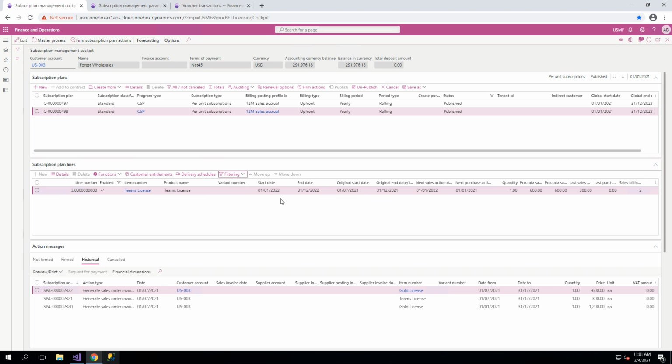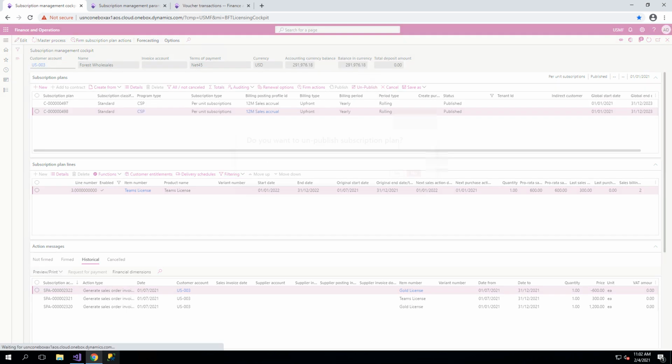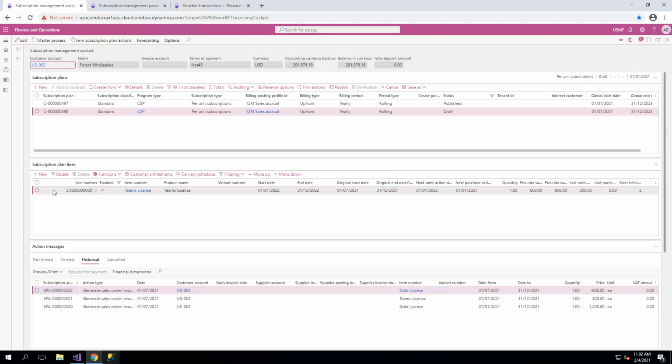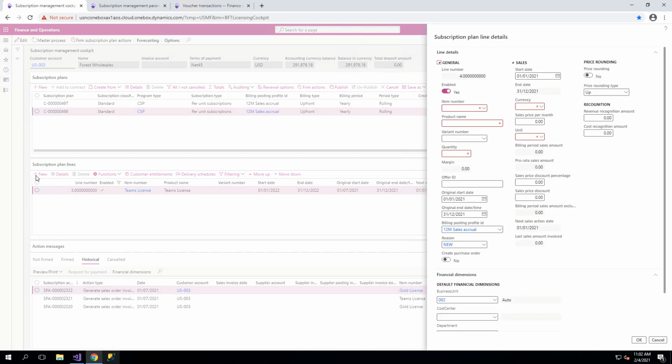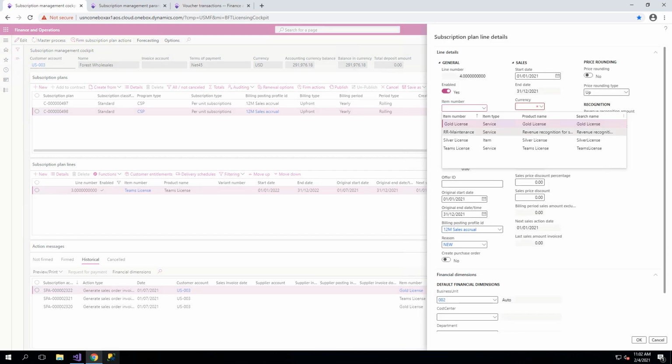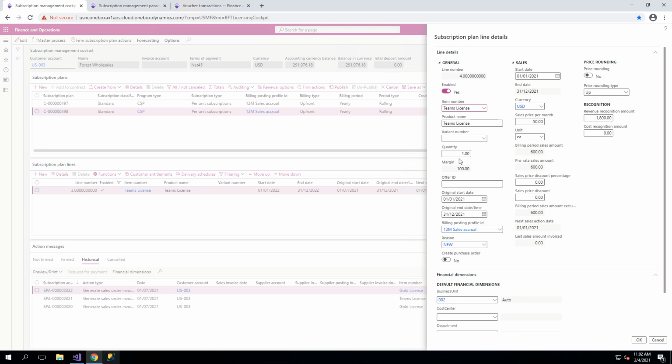So now we're in 2022, and another contract change we could do, for example, is that we could add more Teams licenses. So I will unpublish this plan, and create a new subscription plan line for my Teams license. Still the same price, $50 per month.